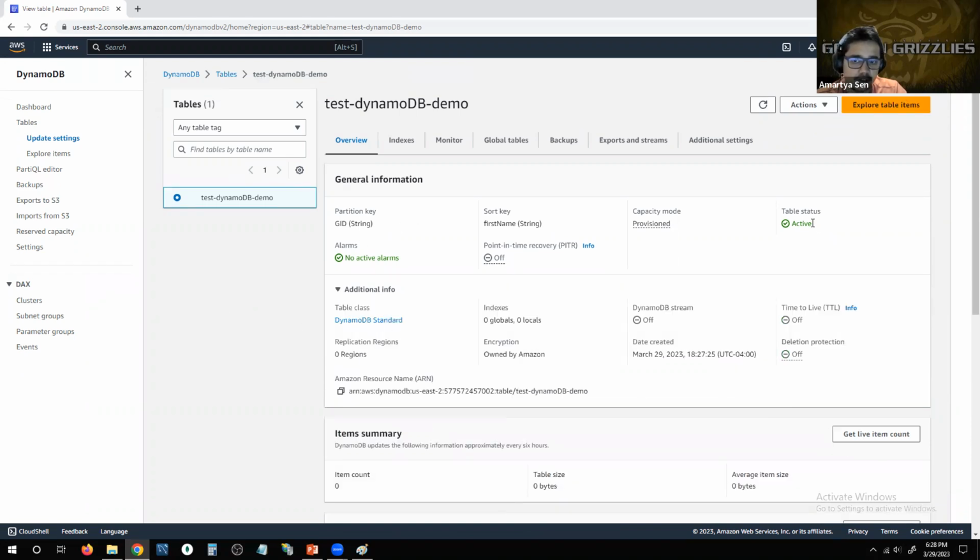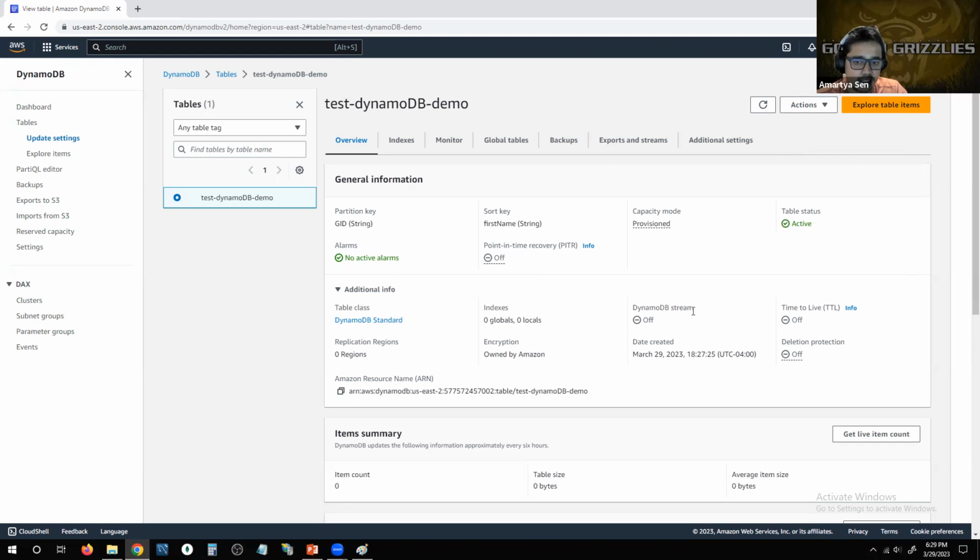The general information is there. The general information will show you the main two things, the partition key and the sort key, okay? We don't have any recovery options enabled here, but if you want to enable those recovery options, you can go to your settings or change the settings from here, and then you can turn this on to activate the recovery option. Capacity mode, we already saw. The provisioned capacity mode is what we're doing, we're not doing on demand. We don't want to go in that direction.